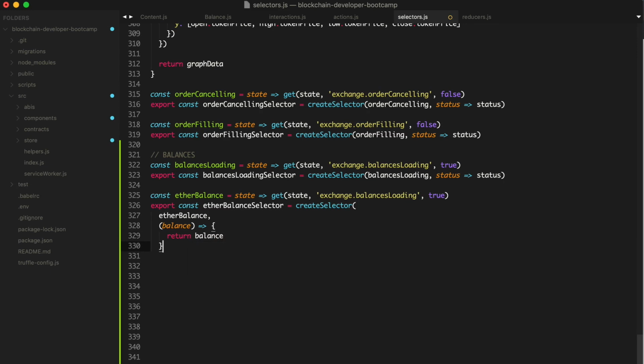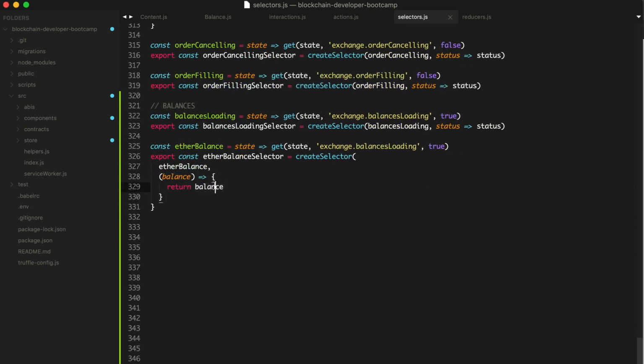Okay. So that's how that works. But I want to do a little more. I don't want to just return the raw balance here, right? Because remember, this is going to give the balance in the wei amount for ether. I want to convert it to a readable amount, and I also want to round it. If it's got 10 decimal places behind it or something like that, I don't want to show that in the UI. It's going to get too messy for the user, okay?